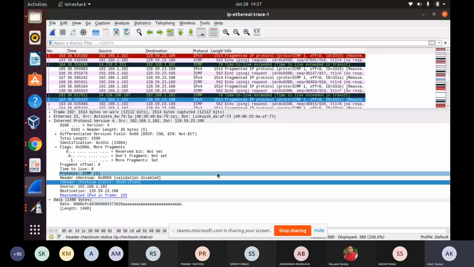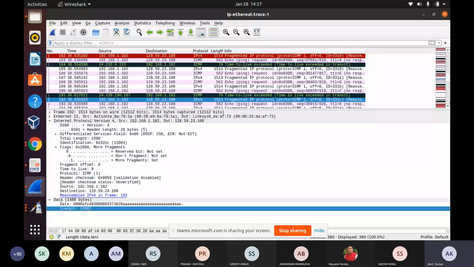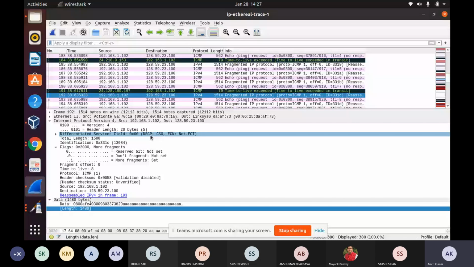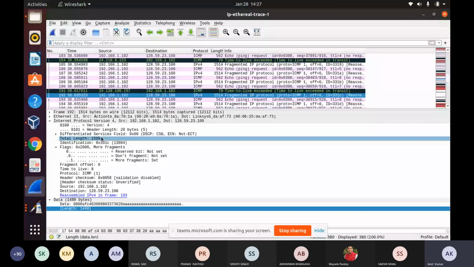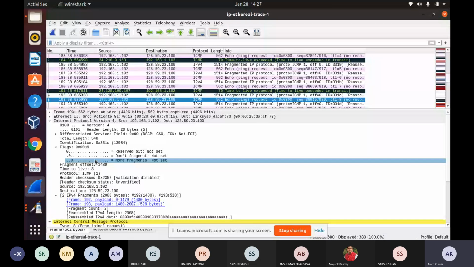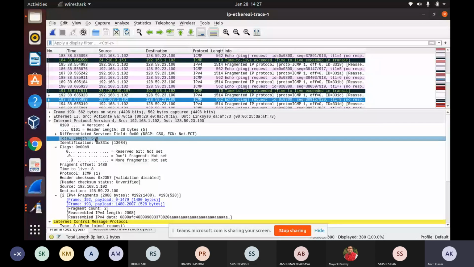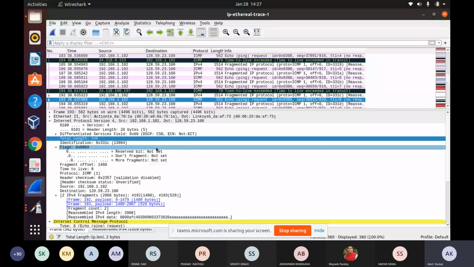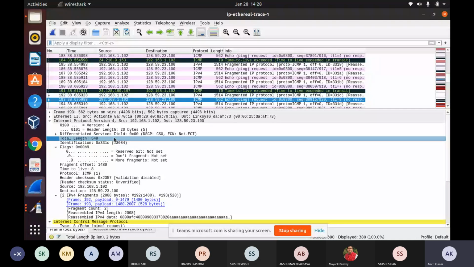We'll see the reassembly in 193. So 1500 bytes were transferred from packet number 192. If I come to 193, we see a 20 byte header and a total length of 548 bytes. We are using Ethernet, but still transferring only 548 bytes, because the total size is around 2000. So 1500 bytes and 548, and again the 20 byte header is included in the 548.